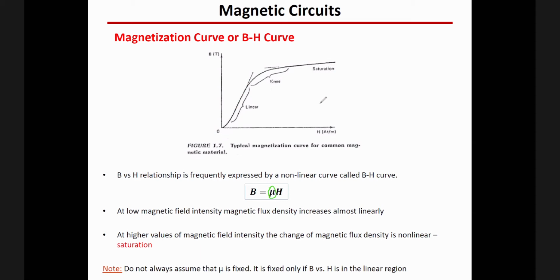So you cannot say, for example, that I can use this equation assuming that mu is equal to 100. You cannot do this, because this mu can be 100 in this region, but it can be, for example, 1 in this region or 10,000. Because again, this is the definition of nonlinear relation. Mu will be different in each region.